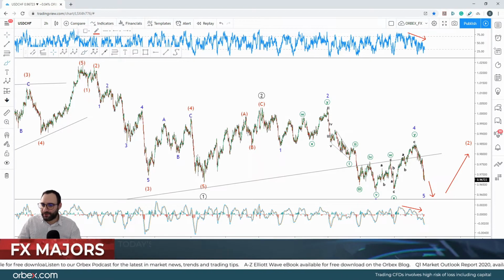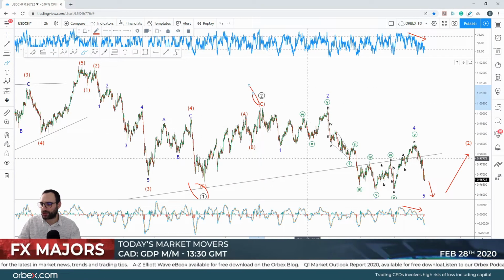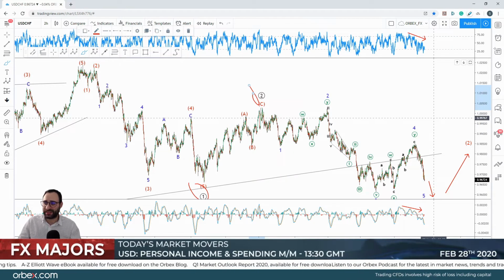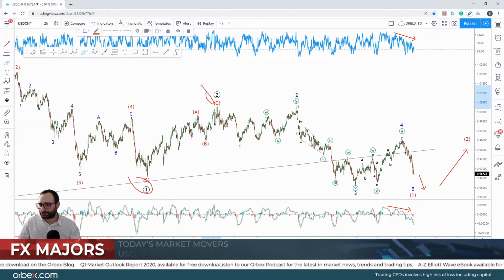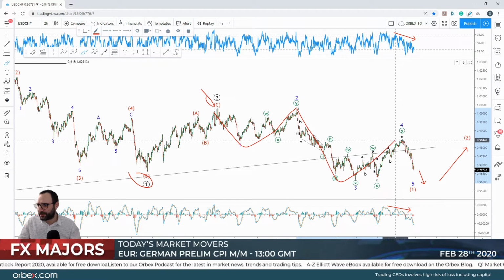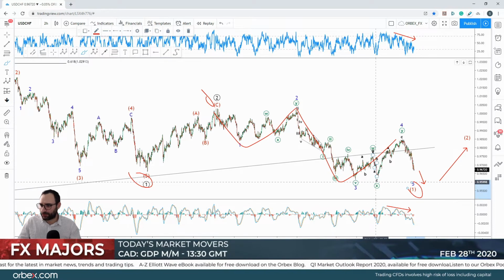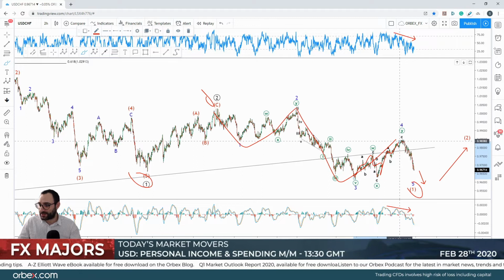Dollar Swiss franc, we haven't talked for a while now. I'm still seeing this as a primary 1, 2, 3, 4, and 5 in the downside, or it could just be an ABC. Whatever the case is, I still see more downside, right? Now, if we go a little bit closer, I've labeled this 1, 2, 3, 4, and we're waiting now for 5, okay? We talked about this pattern actually coming through. We talked about this being a potential zigzag, and that is an ABC, ABC, ABC, 3 3s, right?